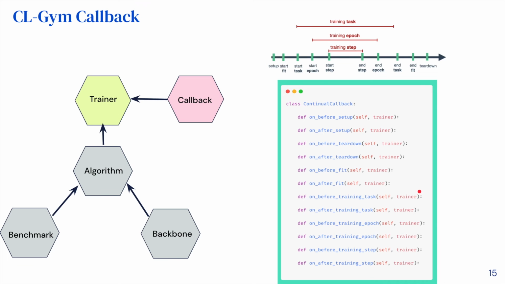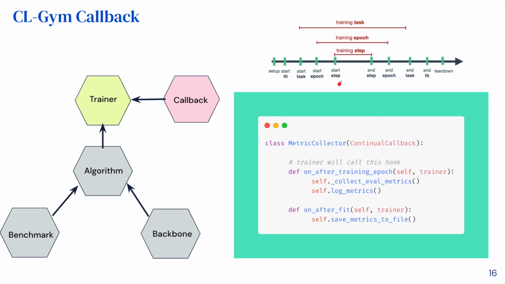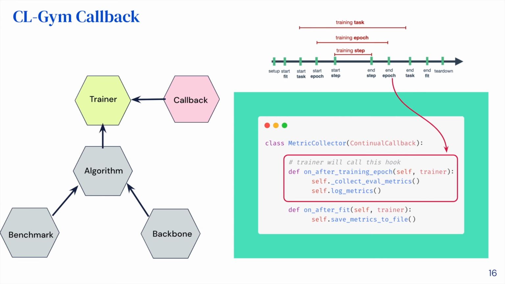The customized behavior using hooks in the trainer is what our final component, the callback, is for. A callback enables CL Gym to be very flexible for different use cases that arise in research. It can listen to several events or only one event in the trainer's timeline and implement a customized logic. For instance, in this code, we can see how a callback is implemented for metric collection at the end of each training epoch. Simply, the callback listens to the end of training epoch event that is triggered by the trainer and collects the desired metrics.